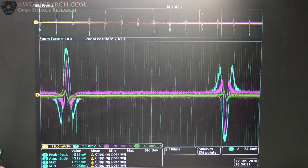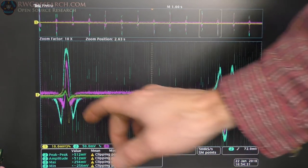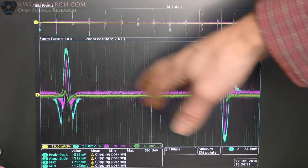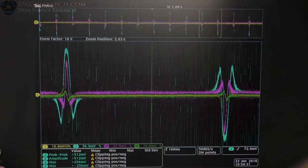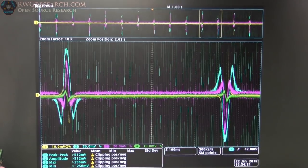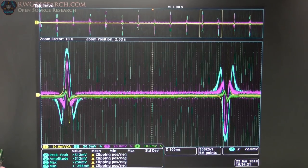Oh, I'm sorry, that is the turquoise. And then you can see the green. Look at the green. Up, down, up, up, down, up. So these are in the same direction, right? And everything else is in the opposite direction. Again, very important clues to why these make a clear indication of understanding. Let's go ahead and move on to the next orientation of the setup.